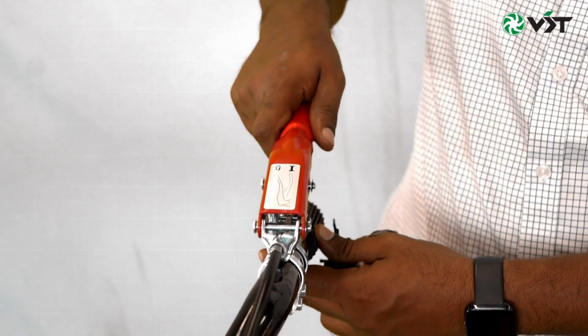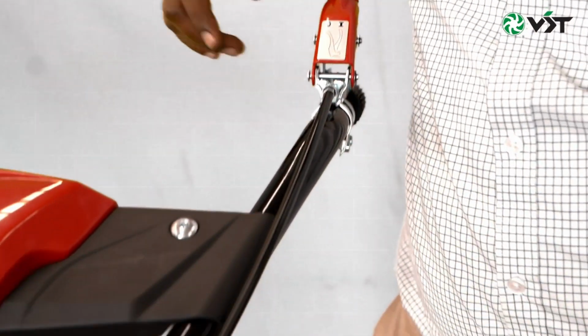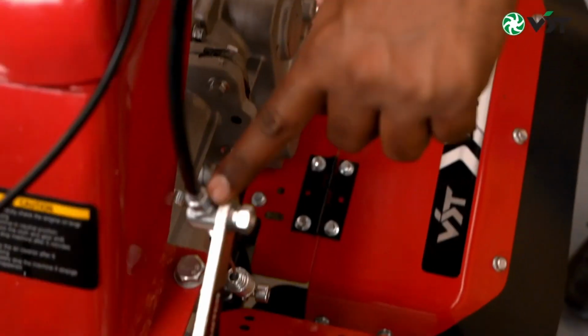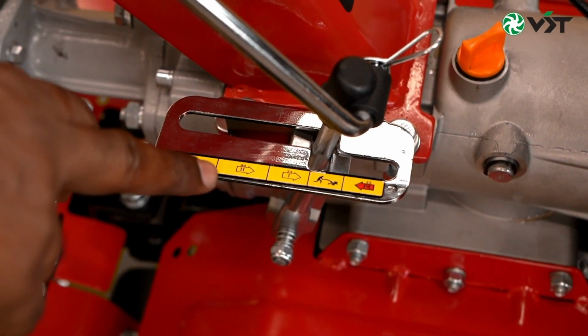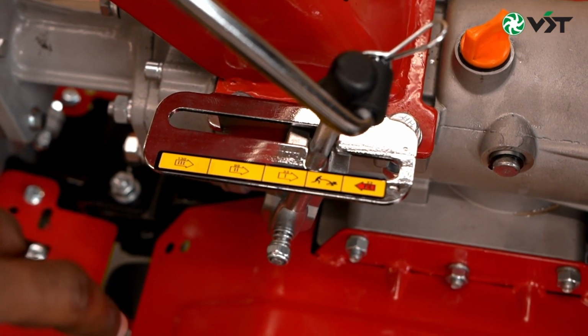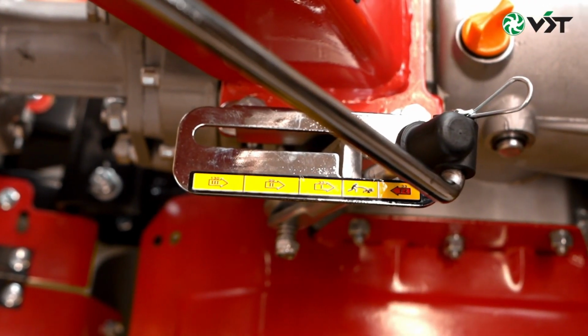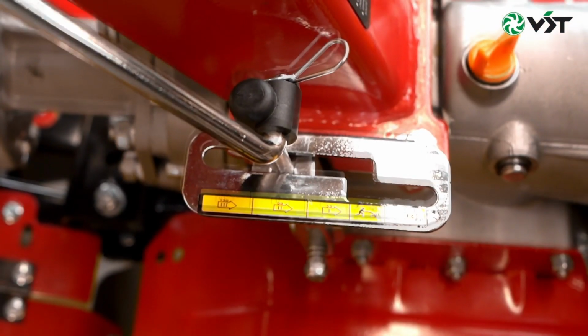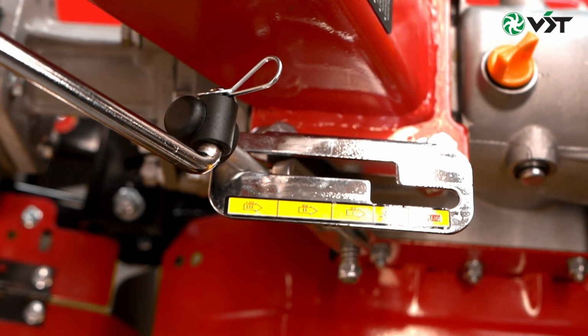Make sure we keep a proper plane for the main clutch lever. The plane of the clutch can be adjusted near the clutch lever as well as near the clutch arm. RT70 transmission comes with 3 forward and 1 reverse gears along with a neutral position. Please note that first and reverse gears are used for the rear rotavator. Second and third forward gears are used only for single micro tilling operations.